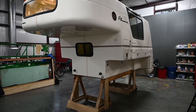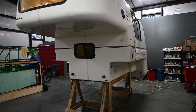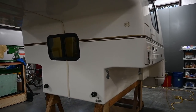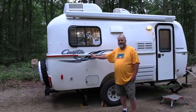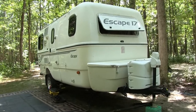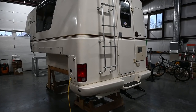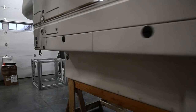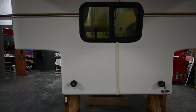Thank you, Mike, for doing the intro. Now I'm going to take it from here and give you a tour of this fiberglass shell truck camper. When you think about fiberglass truck campers, you think about Northern Light, and for travel trailers you think about Casita and Scamp, Oliver and Escape trailers, even the Airstream Nest. This one's a split hull — there are two casts, one on this side and one on this side, and there's a seam down the middle that goes all the way up to the top.